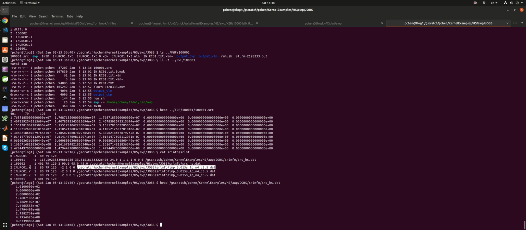And for this particular Green's tensor source, it's going to use this low pass Butterworth filter as the source, and then create those files.